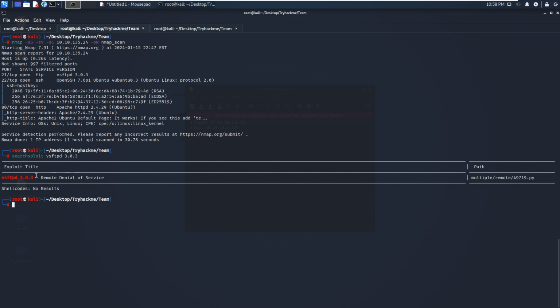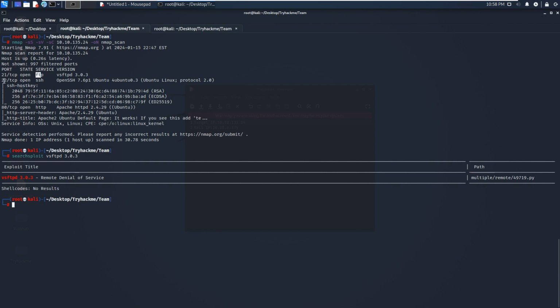Although we got one result, this is the remote DoS vulnerability, denial of service, which we are not interested in at this point. And also from the default script scan, we can tell that this target doesn't allow anonymous login.